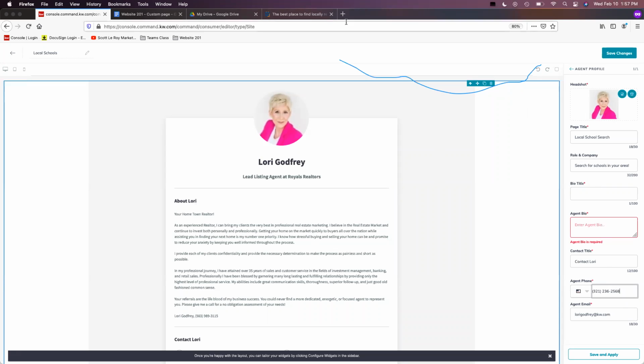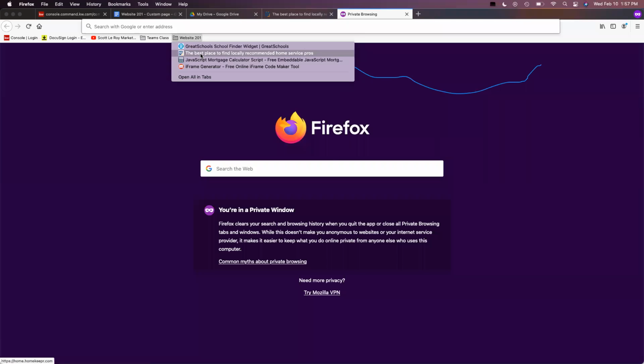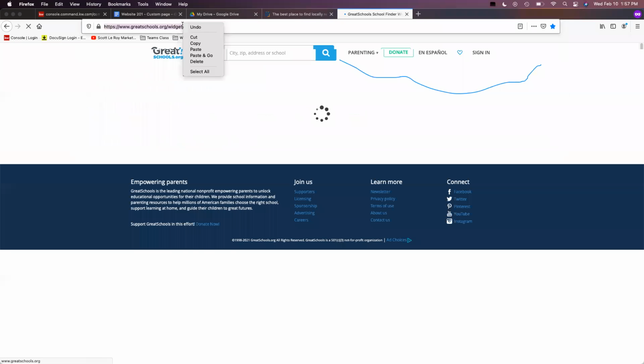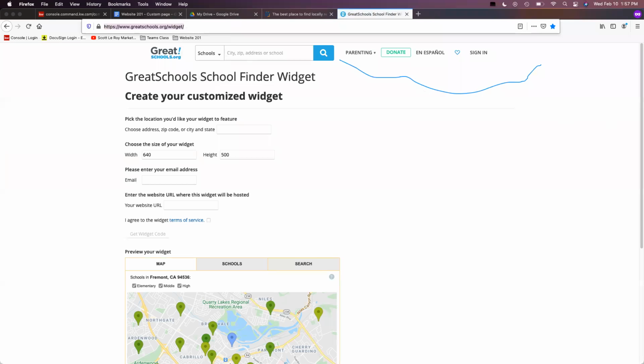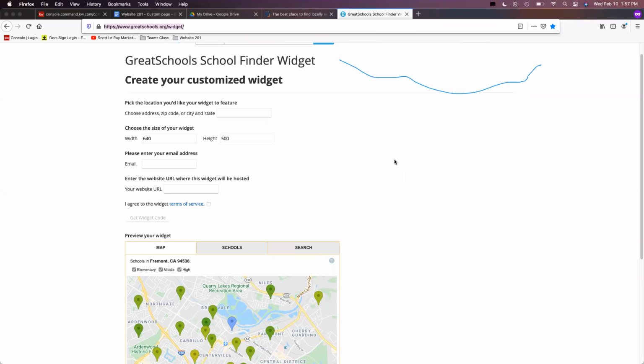Once we have all of that up, I'm going to open up another tab just to pull up this school search. And I'll drop this into the chat for you guys too. Once this comes up, and I apologize, I can't get rid of that line. It looks like somebody drew on the screen. It's not letting me remove it because I wasn't the one who drew it.